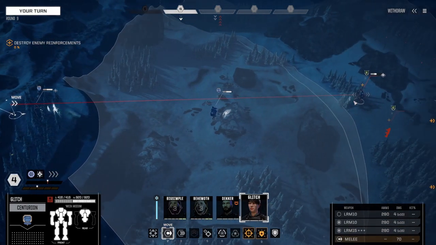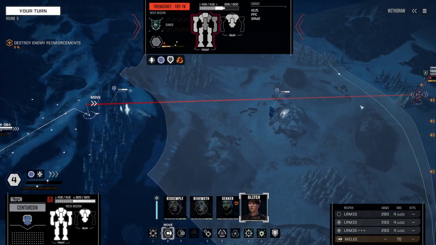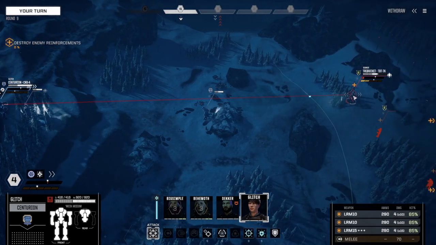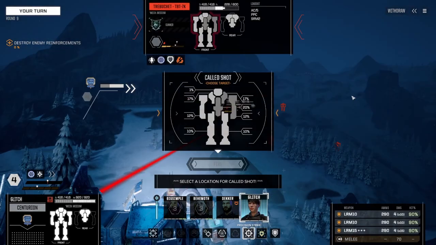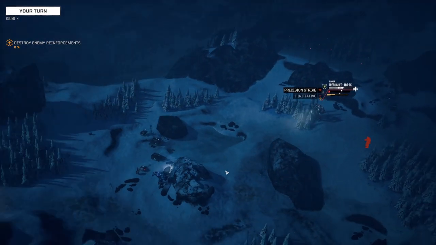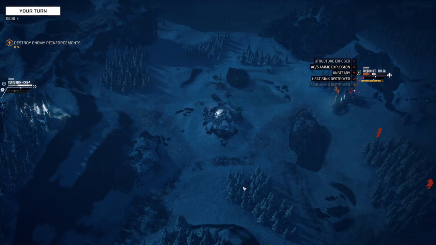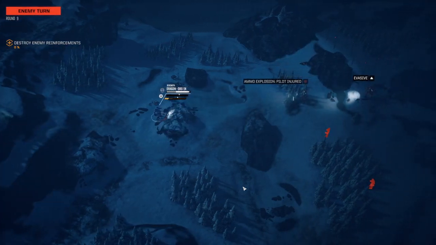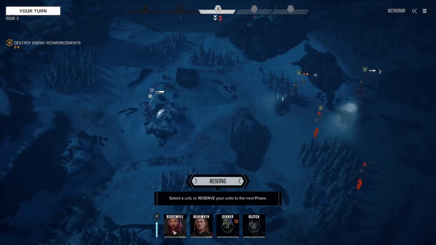Wait, why is one of her guns offline? Did I do that maybe in the previous match? I didn't know that it stayed offline between matches. Commencing alpha strike. Nice. Oh wow, that was actually amazing. Is that another Trebuchet? That Dragon is taking a beating. That's a Centurion.